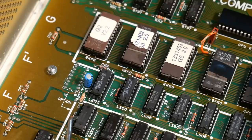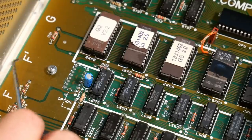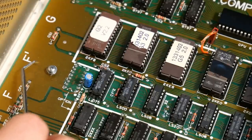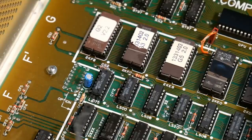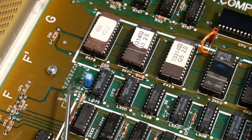So looking at the Apple II Plus and Apple II schematics, this is the same board really, it looks like all the CAS lines and the address enable lines from the RAM go back to a chip that seems to be at location F2. Well, these markings here are the grid markings, and there's an F and an F dash. Well, this F here is this top row of RAM, which is that extra 16K that this machine has, that the regular Apple II Plus doesn't. So I'm assuming that this F row is the row that is the same as on the Apple II Plus, because this one doesn't exist. So looking at F2, this is a blank chip here, this little select lines.